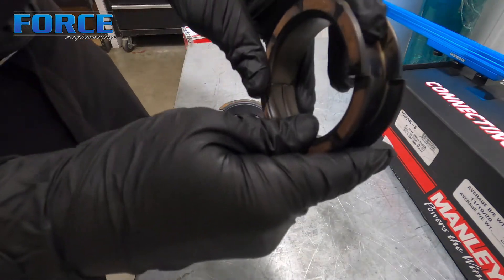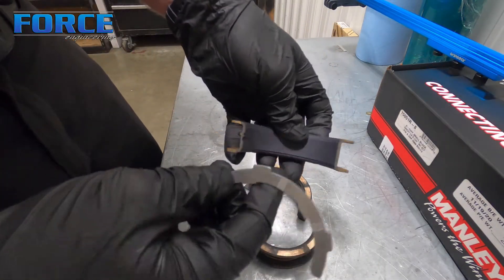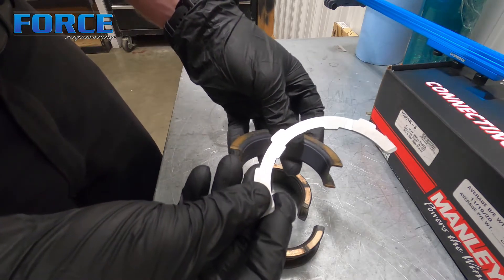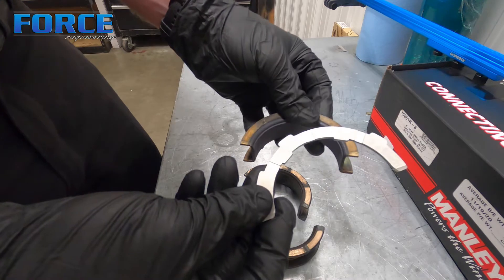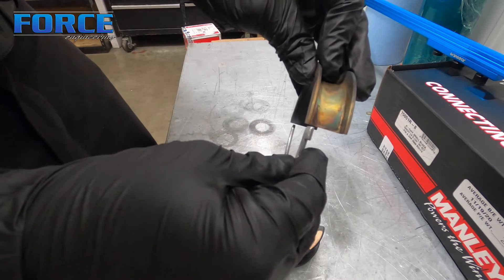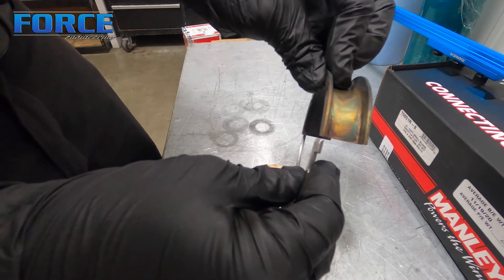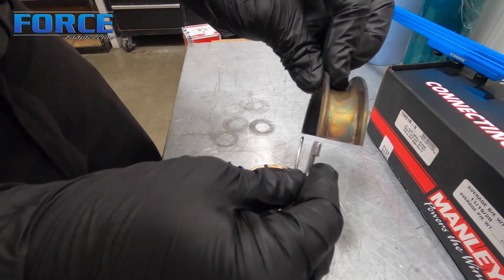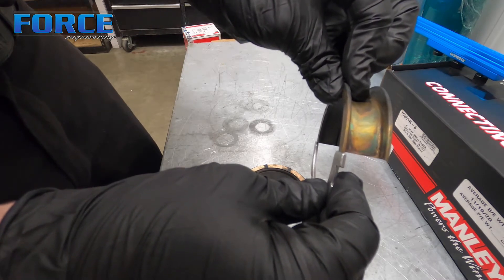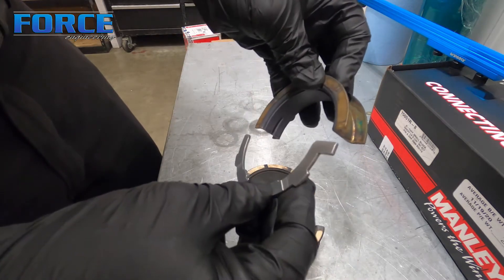In something like the Coyote, you only have a thrust surface on one side of the bearing — there isn't another half. It is one thrust surface, typically on the flywheel side of the engine. So you only have to push the crankshaft in one direction to get the bearing half in the correct location to line up when it's pressed against the block. Press this against the block, have the cap thrust surface pressed to the same spot so they're aligned perfectly when the cap is torqued for the final time.